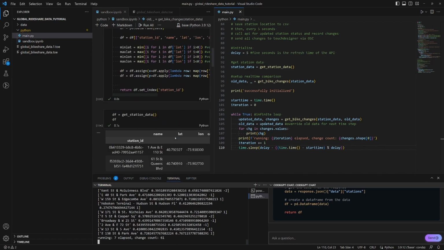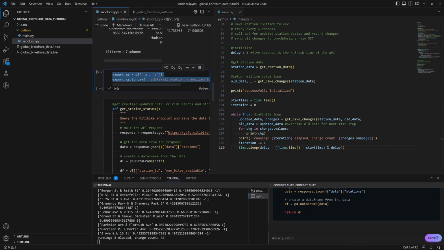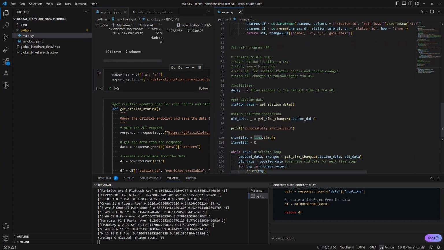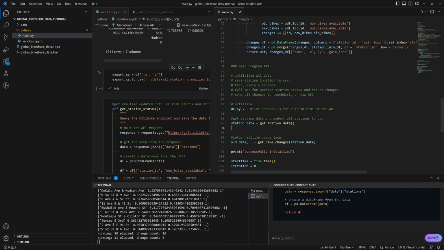So before we do that, I will real quick set up my export, so that we can just re-export every time we initialize this program in case stations come offline or go online.